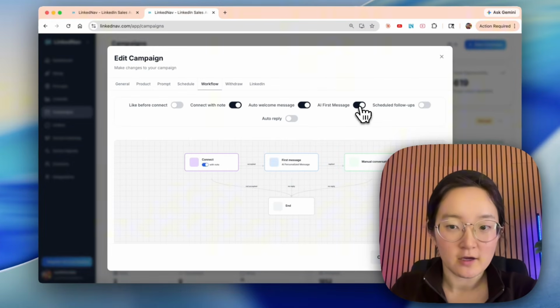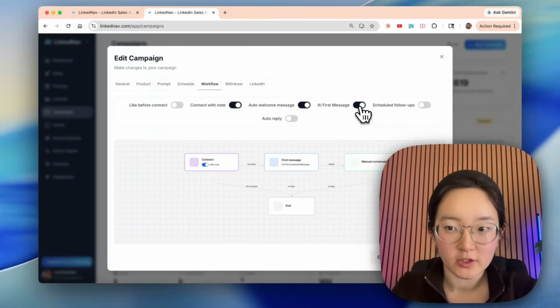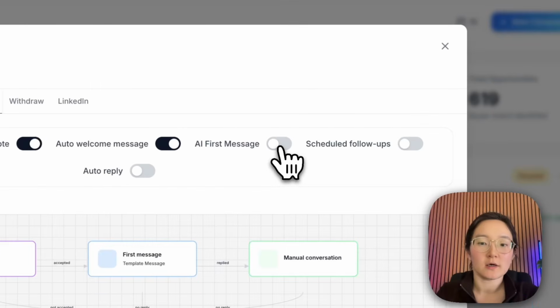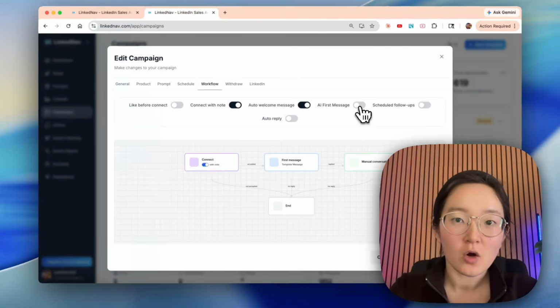AI would take into account this person's recent post, their profile, including their name, their current company, their job title, and everything on this person's page, basically. But if you choose a static message, you can also use all of the variables. I usually either ask the question if they're currently running LinkedIn outbound campaign, or I provide some free value, for example, give them some blog post that's highly requested.